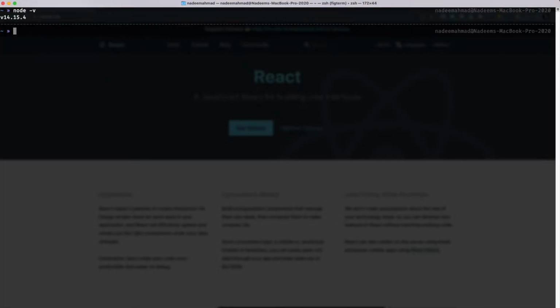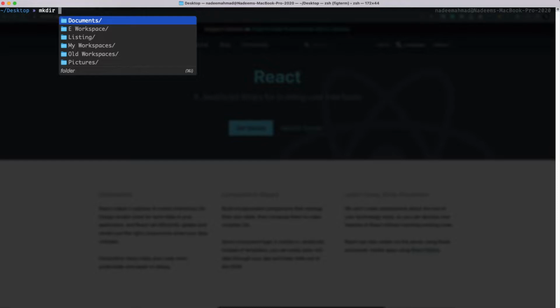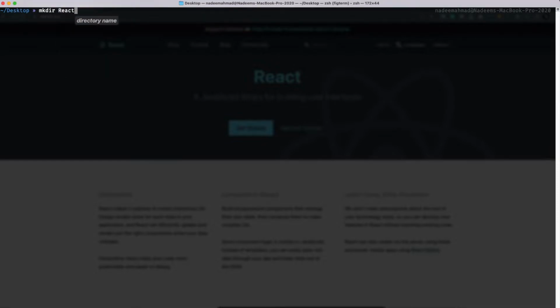So I'm on node version 14.15, and also I want to now create a React application. So for that, first of all, I'll go to my desktop, and here I'll create a directory. I'll call it React Query demo.